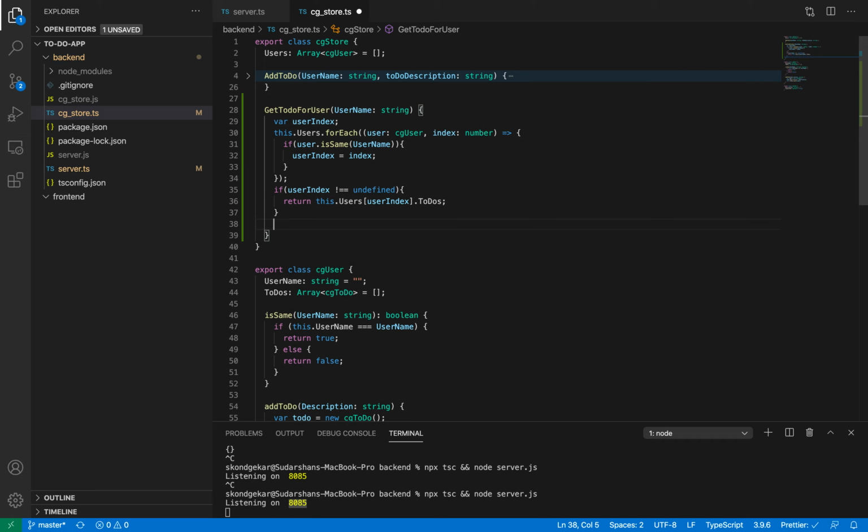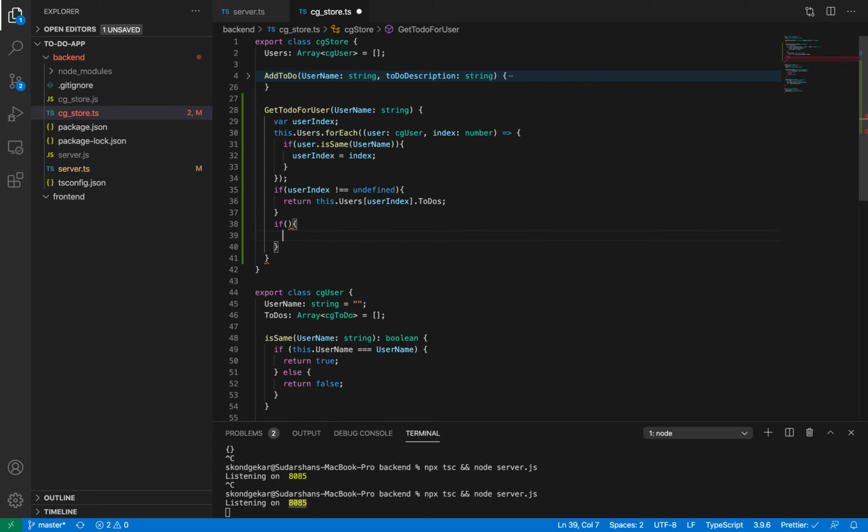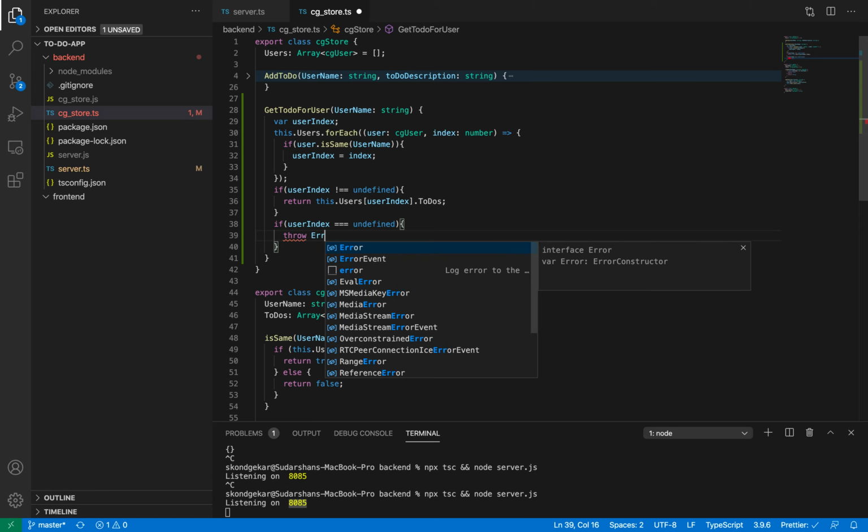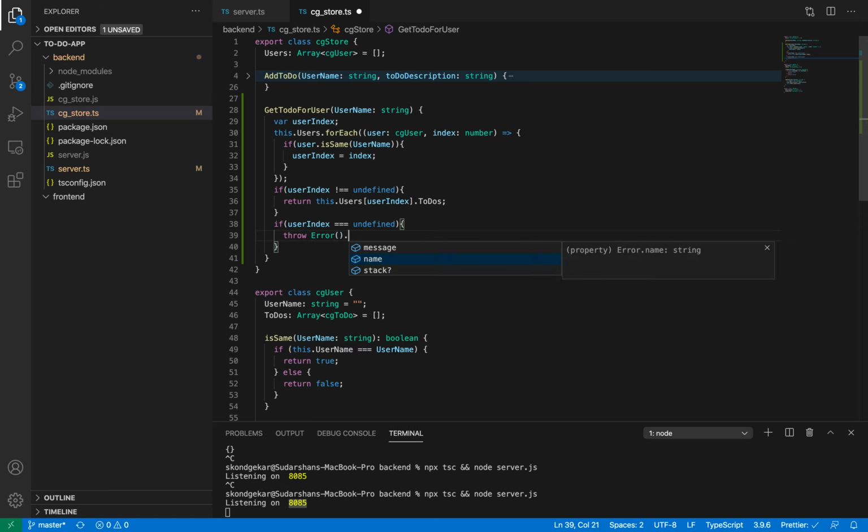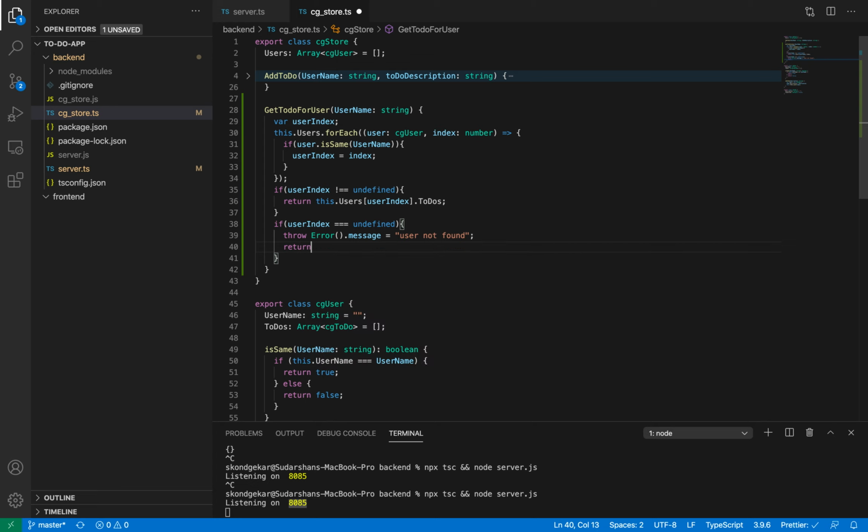So in that case, if user index is undefined, then throw error message, user not found, and then finally return this.